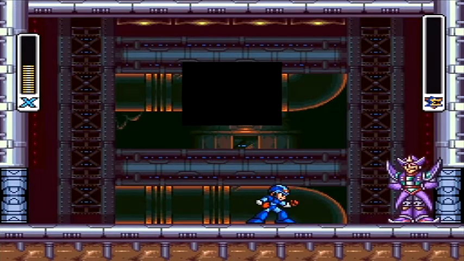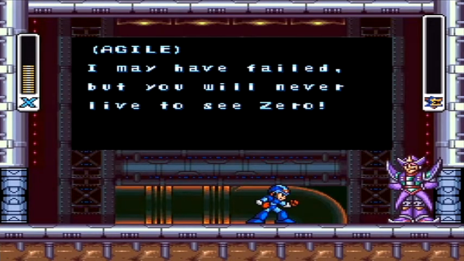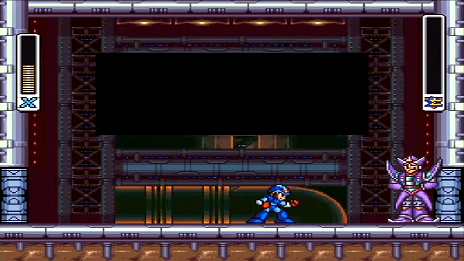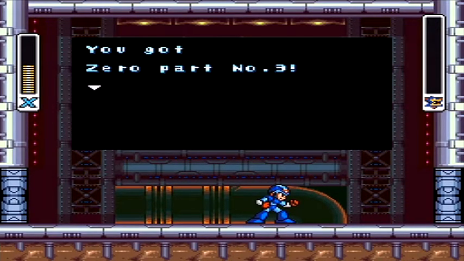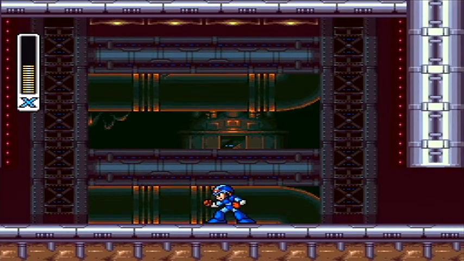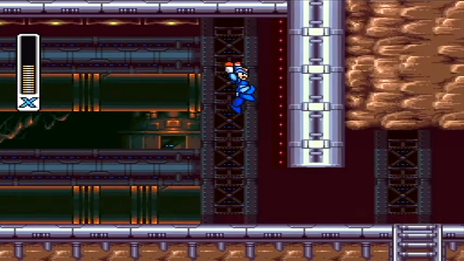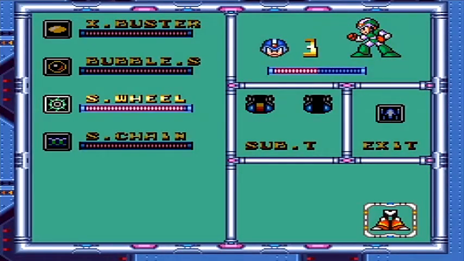There we go. I was going to say again, one of the bosses that have the... Oh, never mind. I may have failed, but you'll never see Zero. And he kind of goes, but they don't die here. You got Zero's part number 3. Now you don't get him like you get him in... Agile's always going to have part 3. I think Sergius has part 2, and Violen has part 1. As you can see now, I have Zero's legs, which is really weird.